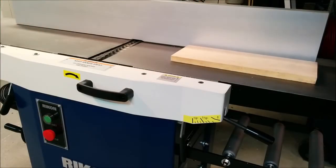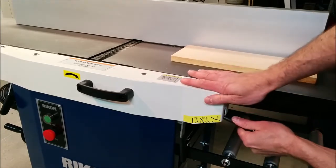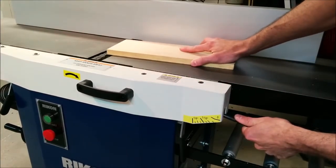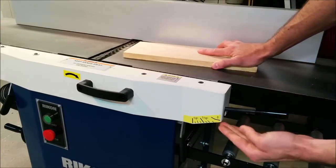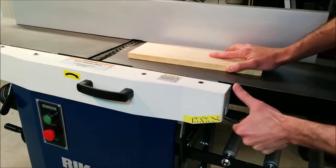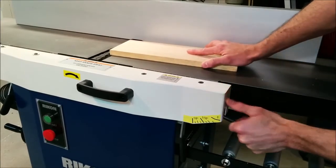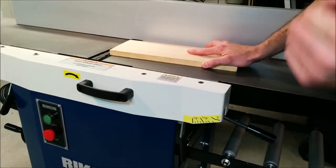Now let's talk about the infeed table's lever control. Here I have it set at what is 0, and as you can see, it's really not 0. If I raise it all the way up past the 0 mark, yeah, it'll pass. But I'm not really sure what this sticker is trying to tell me. From my experience so far, I really haven't used these numbers as any kind of meaningful thing.